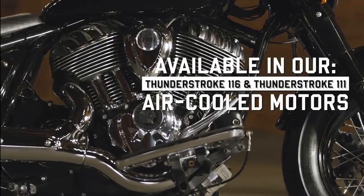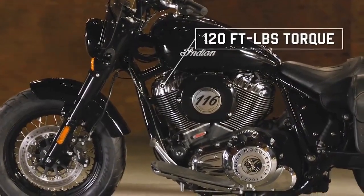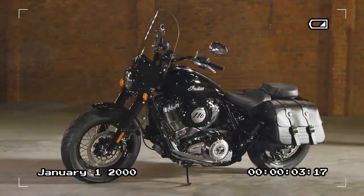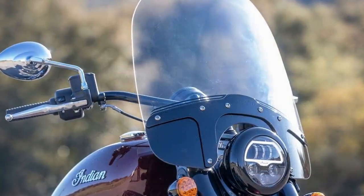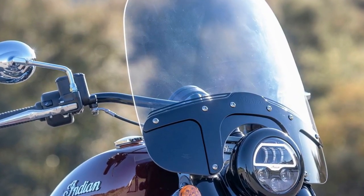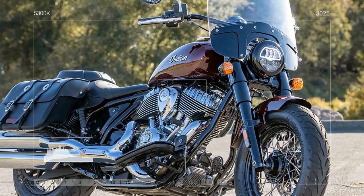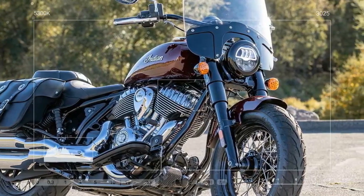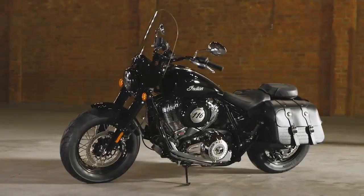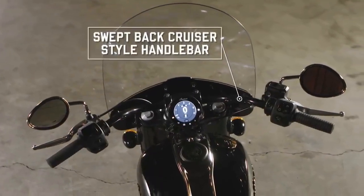Despite this, a petite rider like me, at 5'4", can easily flat-foot the bike. Lifting it from the side stand requires some effort, and maneuvering at 739 pounds demands a bit of muscle. The riding position is accommodating, with long floorboards positioned mid to front forward and handlebars that sweep back for a comfortable elbow bend. As a shorter rider, I found the foot controls slightly out of reach, requiring me to adjust my position and stretch to engage them.